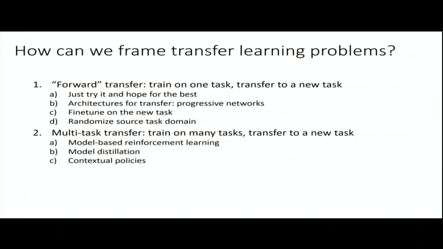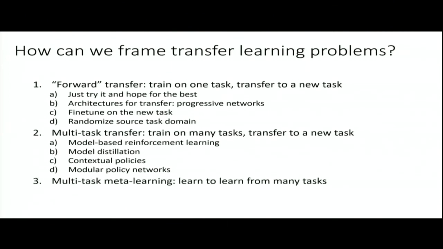You can train contextual policies, which are policies, when you train a single policy for many tasks that takes the task identity as an input. So you have one big neural network and it's told, now you're doing this task. And then you can actually train networks that are modular, that have reusable parts, some of which are used in some tasks and some are used in others. So we'll talk about that a little bit more as well.